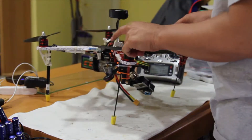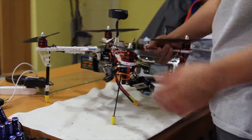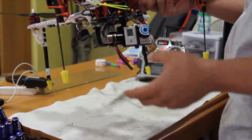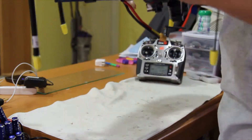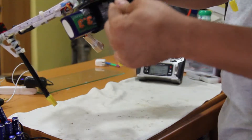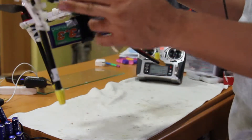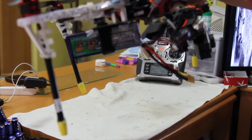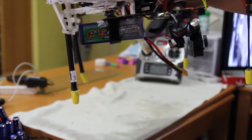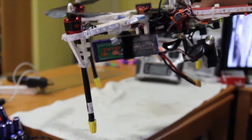Here is the DJI 450 that I used. As you can see, I have a gimbal and some of my flying setup. This is my landing gear — just using carbon fiber, carbon glass or something. I just put that on there and used zip ties around it, and it worked fine.